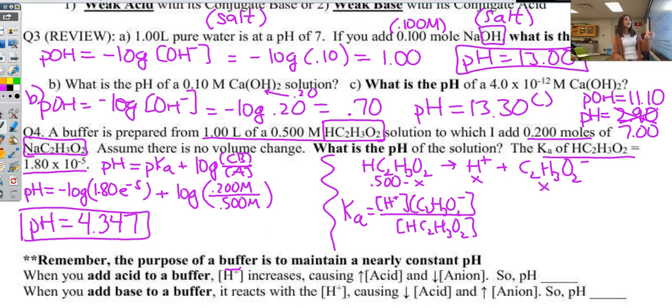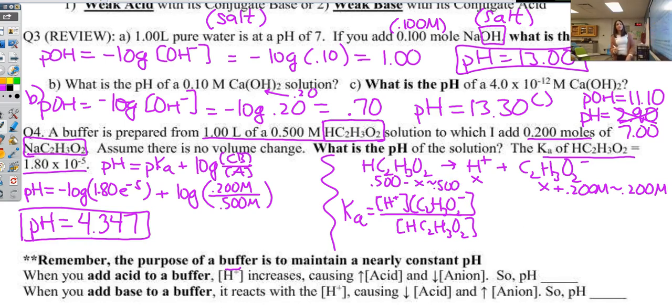All right, so then they say we add 0.2 moles, or 0.2 molar, because we divide by the liters, of NaC2H3O2. NaC2H3O2 is going to do what? Completely dissociate. It's a 1A. Anything that starts with Na or Li or K, any of the alkali metals, you know it's going to completely dissociate. So this is not just X. This is going to be X plus what? Plus 0.2 molar. Plus 0.200 moles, but per liter is 0.2 molar. Guess what we can assume about that? X is really small. So I'm going to say that this is approximately equal to 0.200 molar, and that this is approximately 0.500.